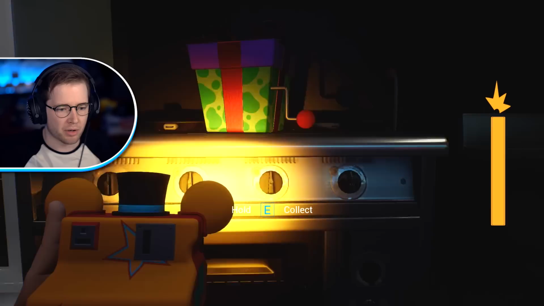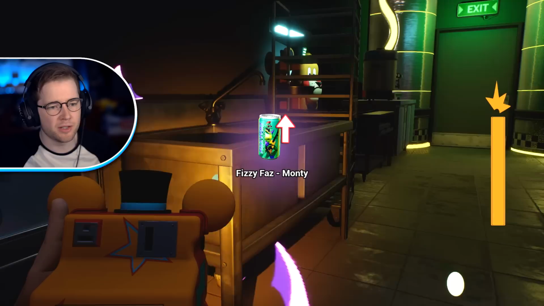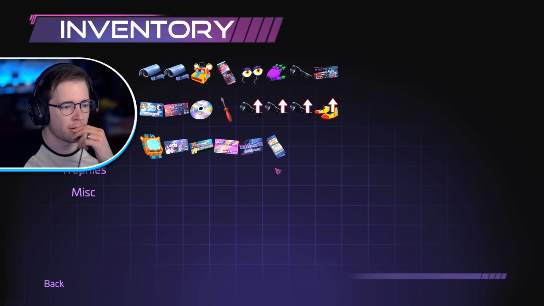All right, let me collect this. What's this going to be? It's going to be a magnet, isn't it? Oh, it's the other Fizzy Faz. I can't remember how many of those I need to collect. How many do I have? I've got 1, 2, 3. Maybe there's 4 of them then.